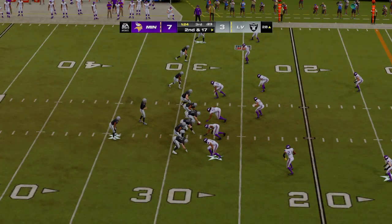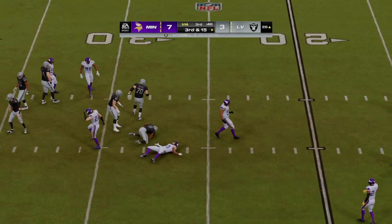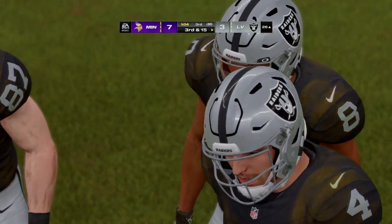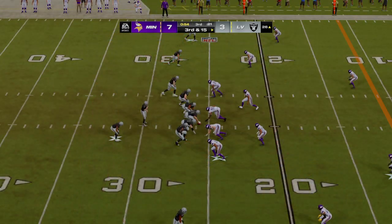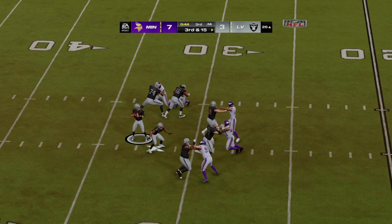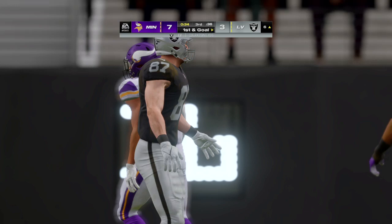They face a second and long following the holding penalty. Out of the shotgun, O'Connell — over the middle, complete — it's Jacobs. Only able to gain a couple there, facing an uphill battle on third and long. On a play like that, how tough is it for the defense to account for a running back being a receiver downfield? Very difficult, especially if the running back has receiver-like skills that you're aware of before the game begins. Throughout practice sessions you want to know: where is he lining up, what can he do, who can match up with him without weakening the overall defense? They're able to convert on third down, and that sets up a first and goal.